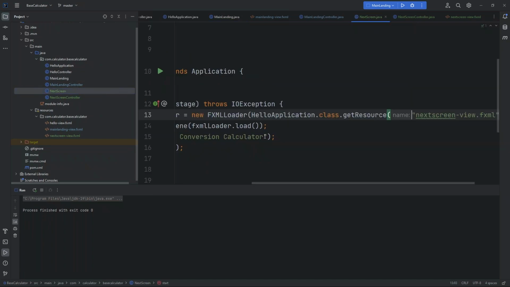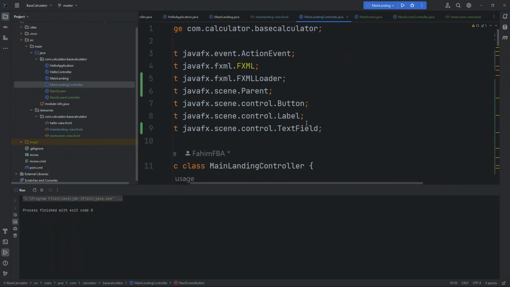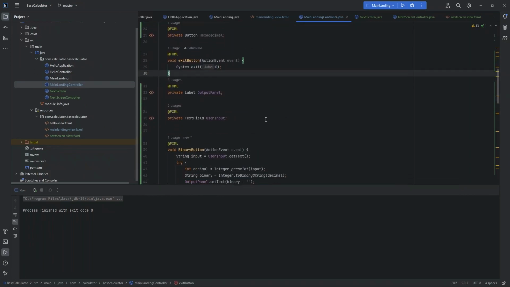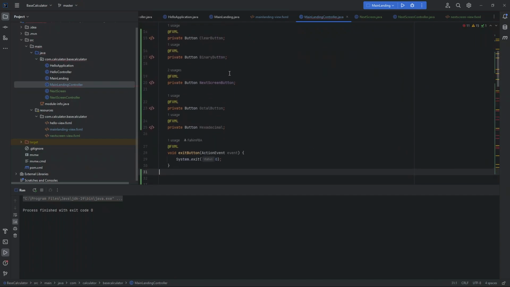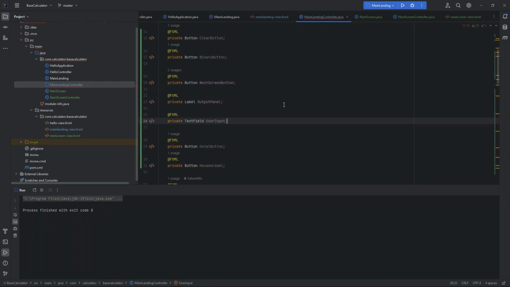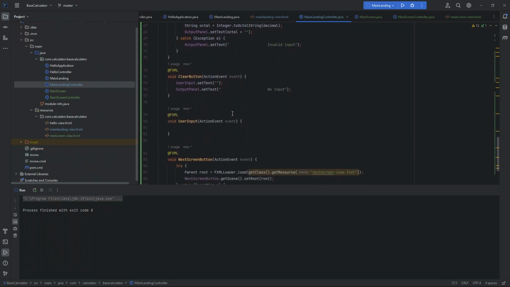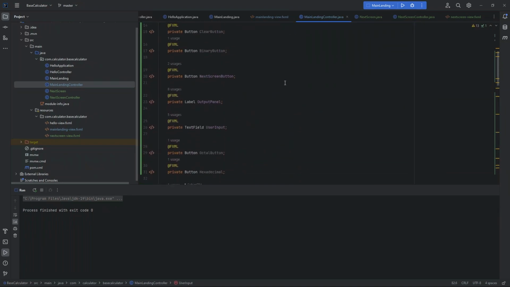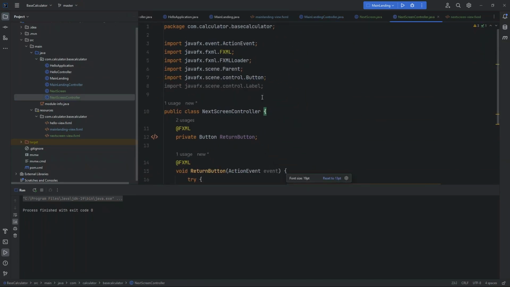Now I would recommend you to clear some clutter, like from the main landing controller I have created a lot of spaces. You can simply remove those extra spaces, and you can add these label or button earlier like this, and keep all of the methods serially one by one like this. It's actually up to you. I'm not gonna worry about that right now, but I would recommend you to do the same thing for your case as well.